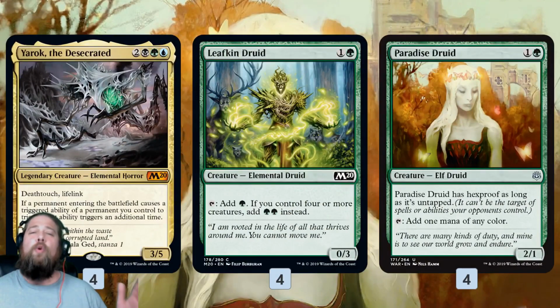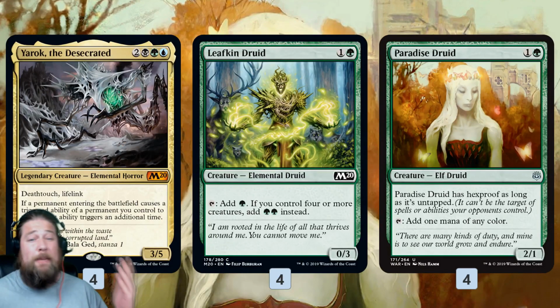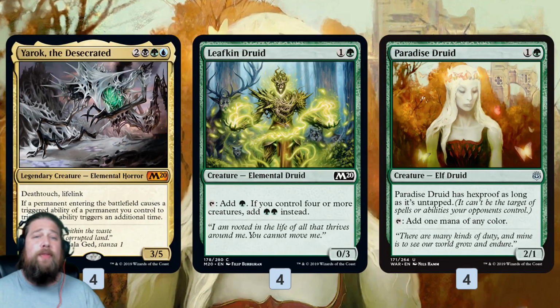And then as far as our ramp package, which is also important for Yarok, the step 2 behind drawing cards is making sure we've got enough mana to cast a lot of stuff, because since we're drawing so many cards, we want to be able to play 3, 4, 5, 10 things in a turn, which means as much mana as possible. For this, we have Leafkin Druid, which is actually pretty good.